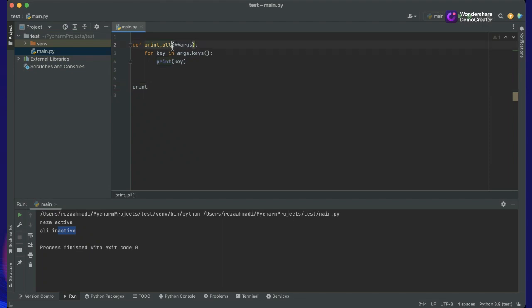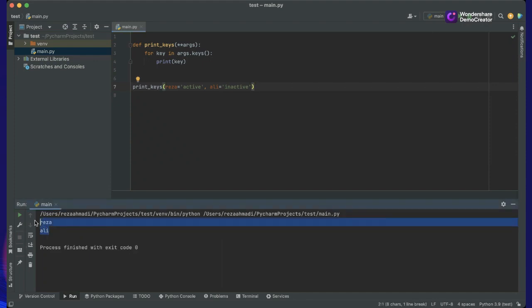Let's change the name to make it more meaningful. Print keys, and I would say Reza active and Ali inactive. Let's run it. It only shows the keys, Reza and Ali.